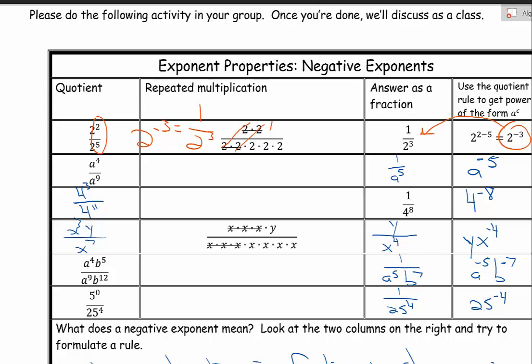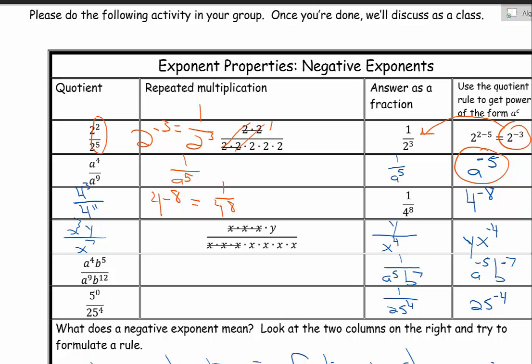Or one thing I encourage my students to think about is, if I have 4 on the top and 9 on the bottom, where do I have more? It's on the bottom. How many more do I have? It's 5. So that's our subtraction rule, except we get to skip the middle step of saying my answer is a to the negative 5th and then moving it. So where do we have more? 4 to the negative 8th when I subtract, so it's 1 over 4 to the 8th.